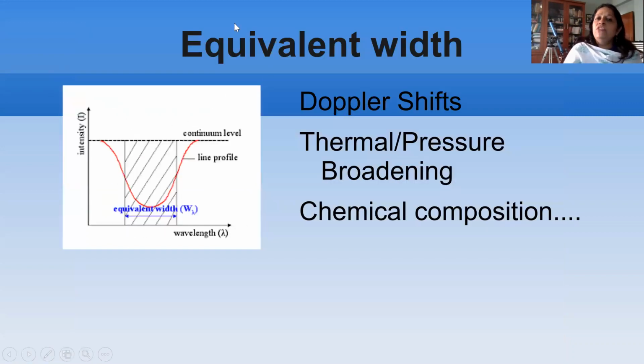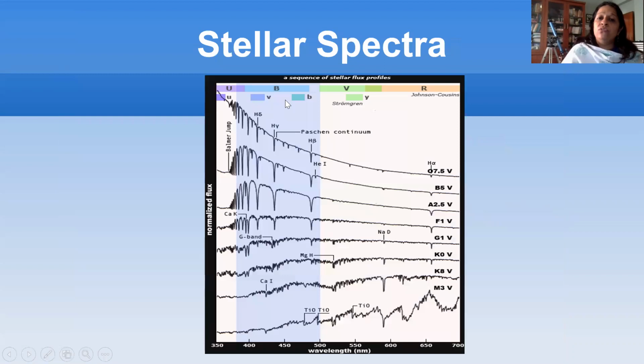The other important thing which can be done with spectra is the identification of spectral lines. We can download spectra of various stars, and you can use that to identify the spectral lines on that spectrum. So if I, for example, were to give you this spectrum, which is an O-type star, and give you the hydrogen spectrum, you can use that to identify the different hydrogen lines which you have over here. So here's an H alpha line. This is the H beta, the H gamma, H delta, various hydrogen lines. So you can actually identify the spectral lines.